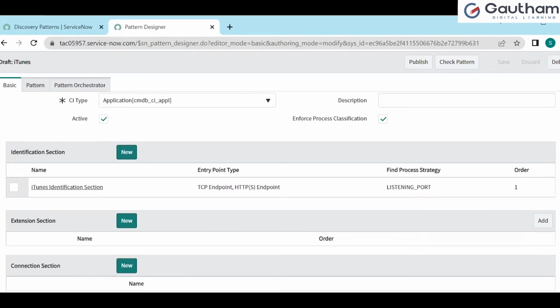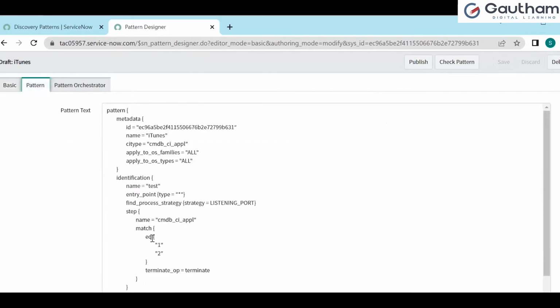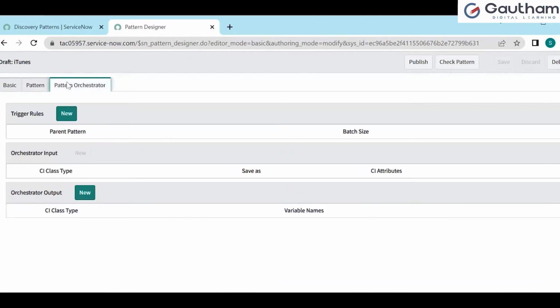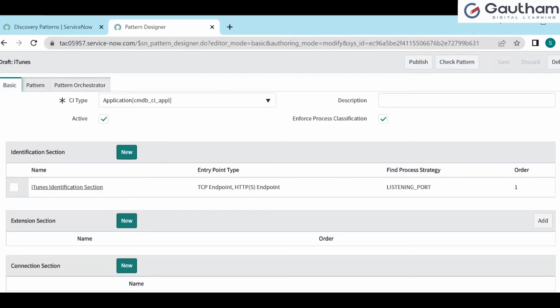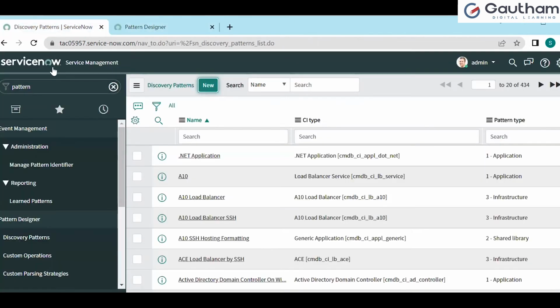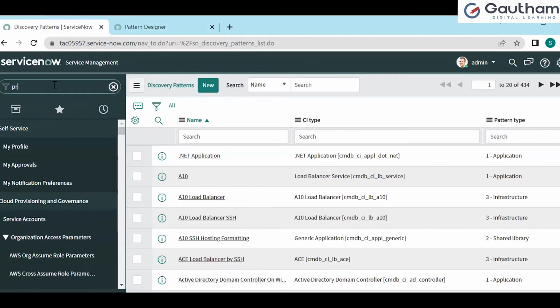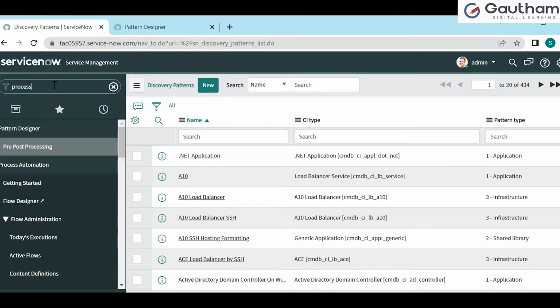Here, can you see how many items we have? Now, if you go to a pattern, you could see something has been auto-populated in the pattern orchestration. You could see there are a few points already there. Now, if I read the lines correctly, once we did all this, we need to update iTunes process classification. For that, I need to move to the process classification table. Here I should go to the process.